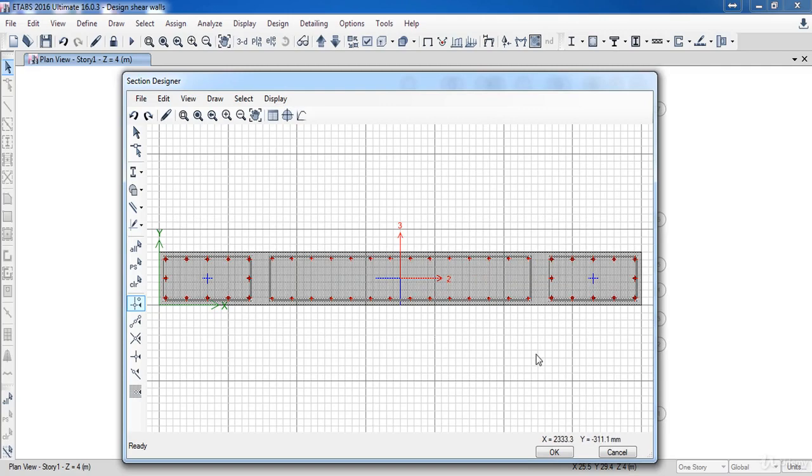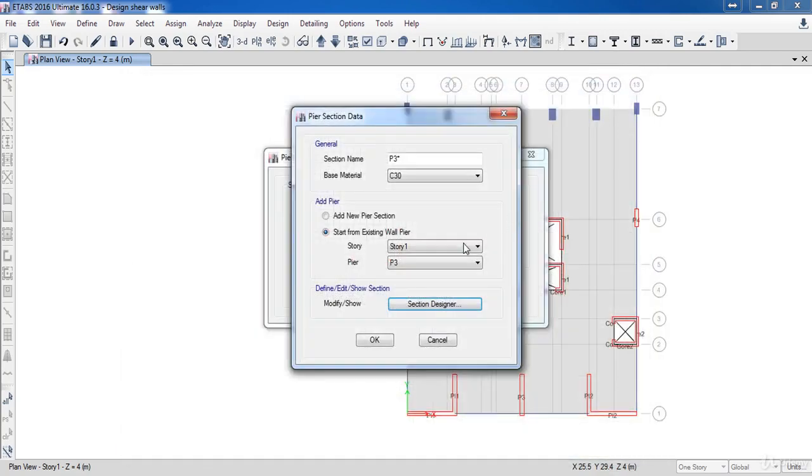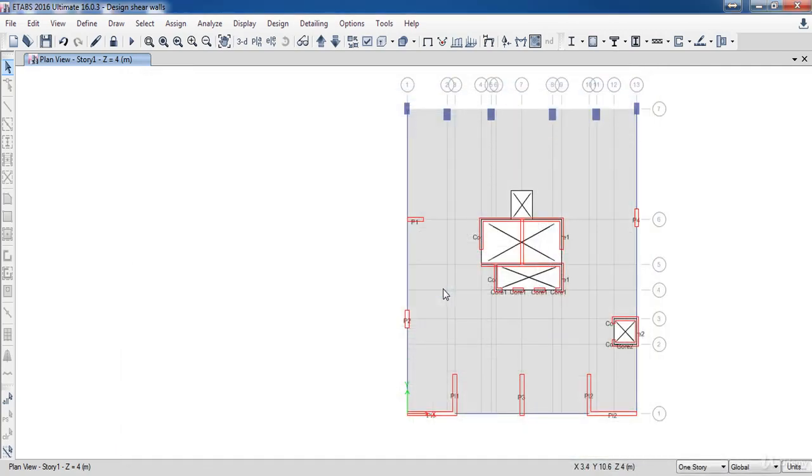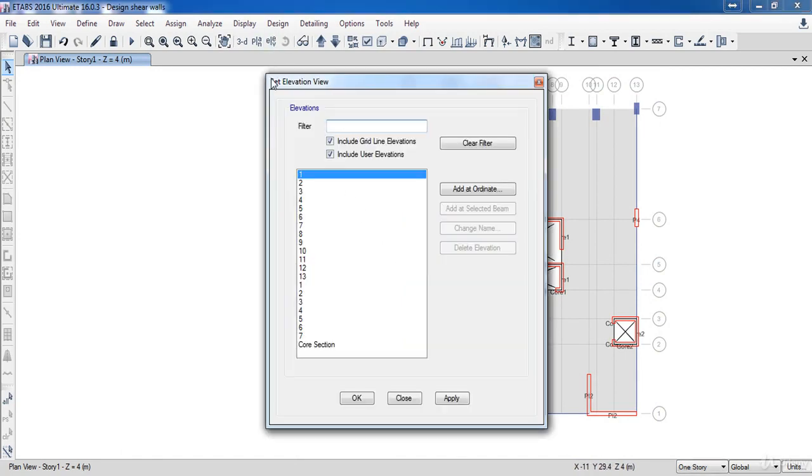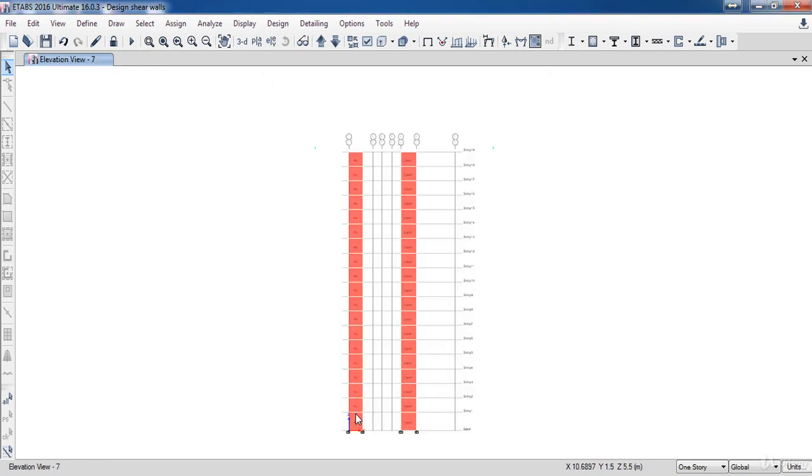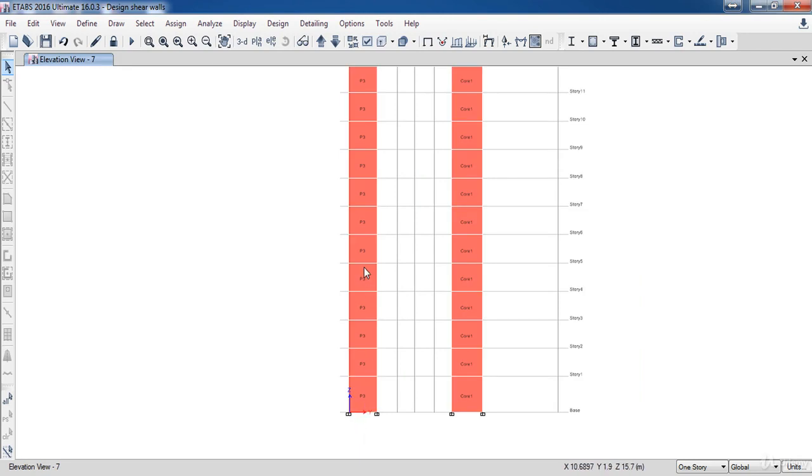Now I have finished, so I am going to assign this section to the shear wall. First, go to the elevation view, select the section 7 to display the shear wall section. Next, I am going to assign this section to the shear wall located from story 1 to story 7.